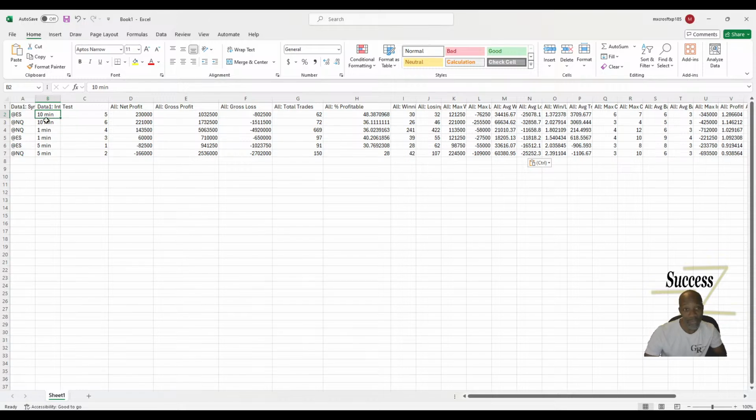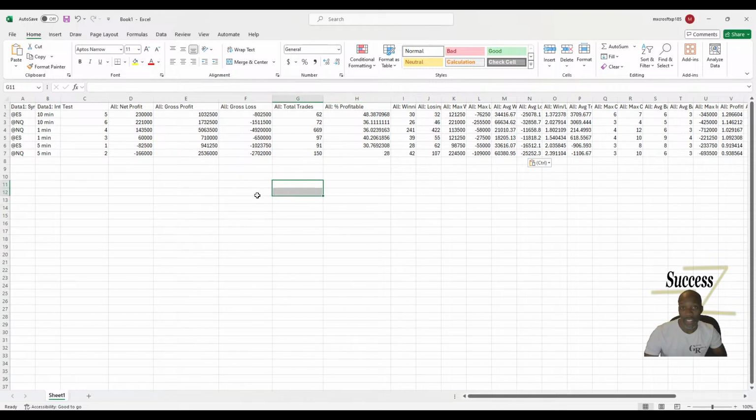NQ was also highest on profit factor at 10 minutes, and then the 1-minute time frame for both NQ and ES, and then the 5-minute time frame came in third. The 5-minute time frame actually didn't do very well for this specific strategy.